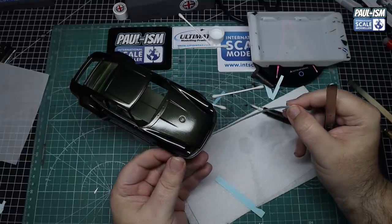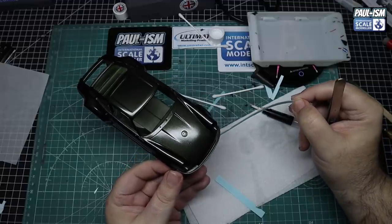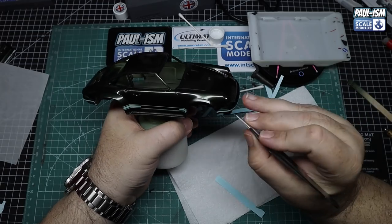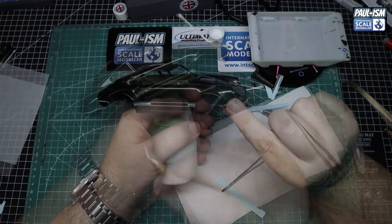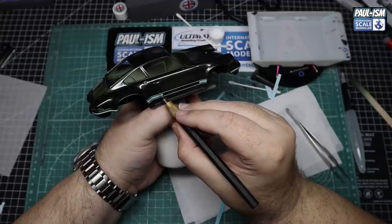Now the front bumper's got a huge, long, probably 5-6 inch decal. So do I have it done there? I'm using the sheet to line it up. And again, take your time, work your way around, getting it all nice and straight and level and exactly where you'd like it. Everything's set now. We've set them all down.